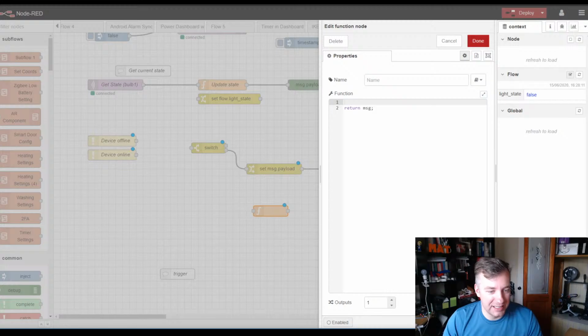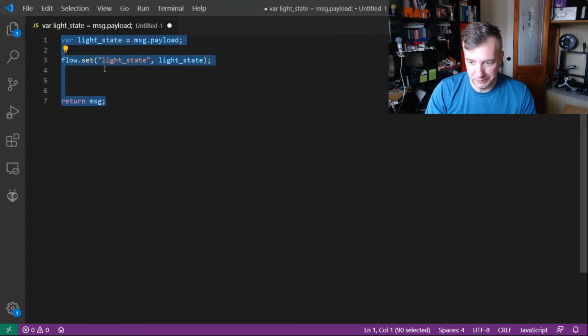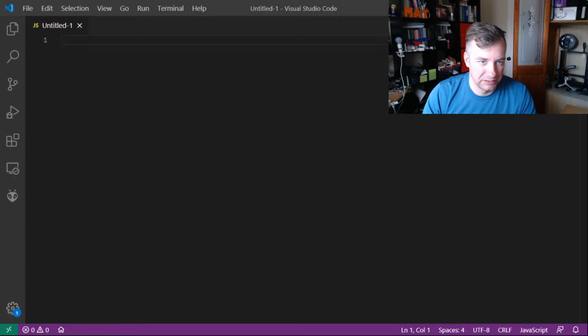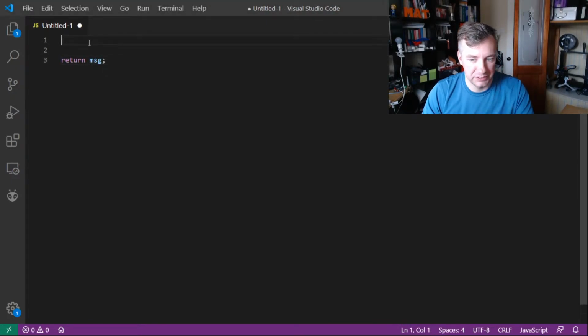So let me open a new document, and we're going to start outlining what we want to do first, and then we're going to start programming it. I can delete this, I'm not going to need it. I'm just going to make a copy like message return, so that would be our default function node.